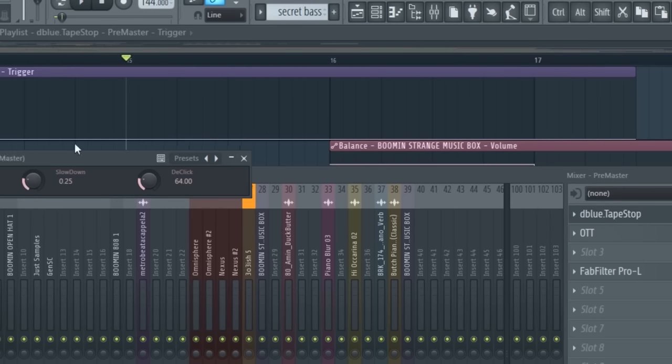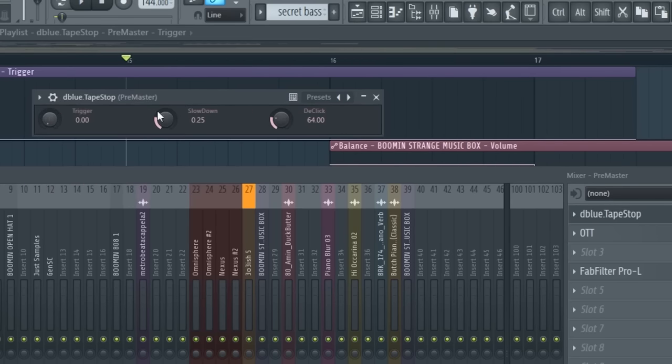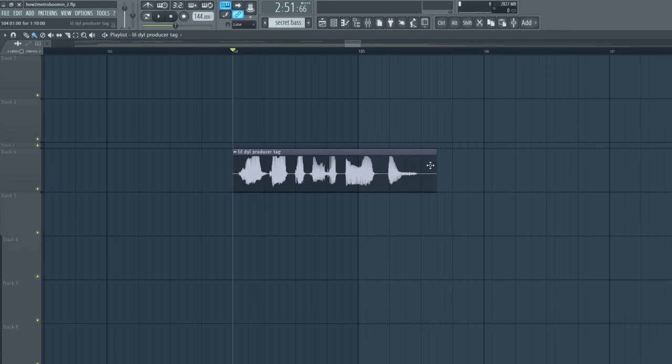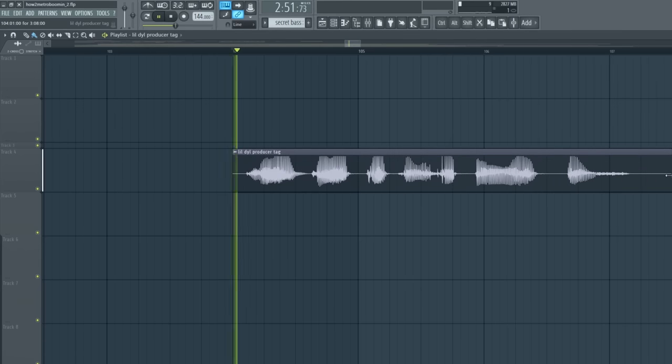Don't forget to use the occasional use of tape stop and mutes, just to keep the beat interesting and to accentuate whatever the rapper is saying. Make sure to record your producer tag and stretch it out long so it gets all grainy. Lil Dill Pickle up in your face.